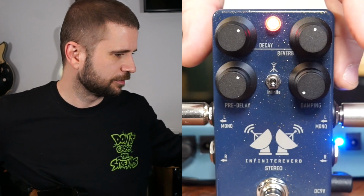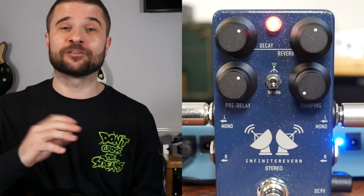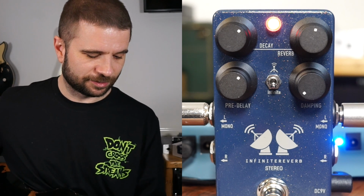If you turn it all the way, I think it's this way. So you have the full frequency from the guitar. You have loads of top end, loads of bottom end. Sometimes a good trick that a lot of studio engineers use is they'll low pass filter the reverb tails down to maybe between 4K and 7K, just to let the high frequencies of the instrument or the voice carry through and not get too muddy up there. So I'll try and show you what I mean by that.